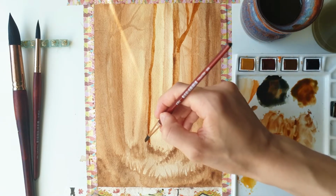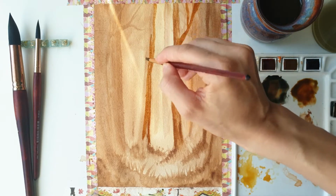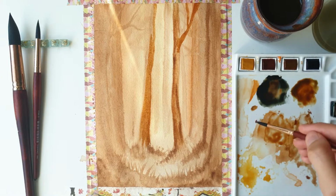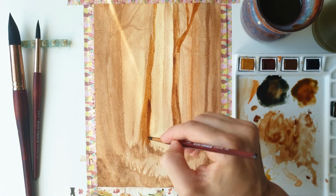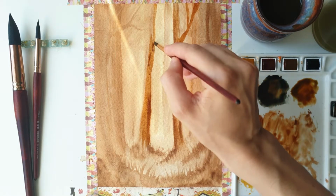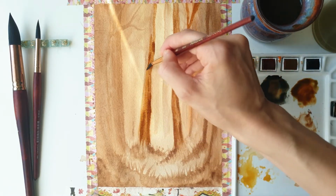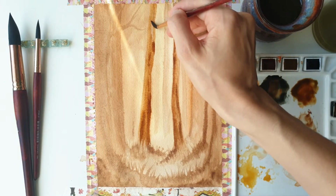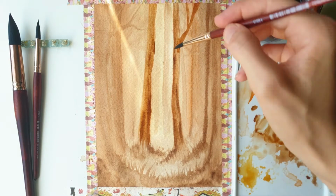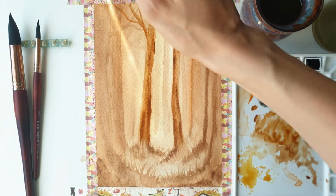And going in, we're going to be adding some strokes of darker color and some strokes of lighter color. So going in with just a bit of burnt umber, you can see I'm using it just to add a bit of definition. And then going in with a clean brush, I'm going in to soften the edges and add a few branches, like so.